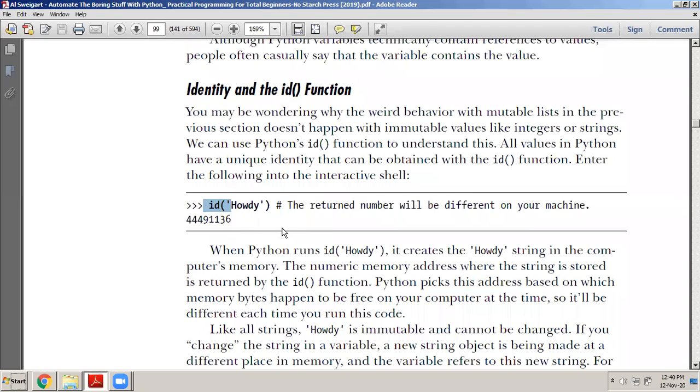So if I have a variable called howdy or x, y, whatever variable it is, if I say id of that, it will display some number representation of the memory location. So in the examination, they may ask you, why do we use the id function? You have to say that the id function is used to know the numerical representation of the memory address.